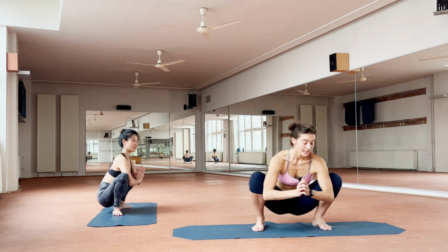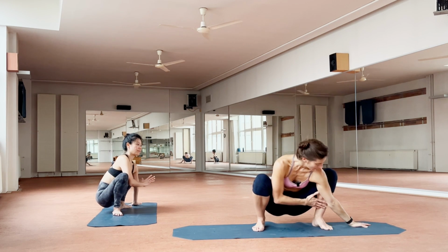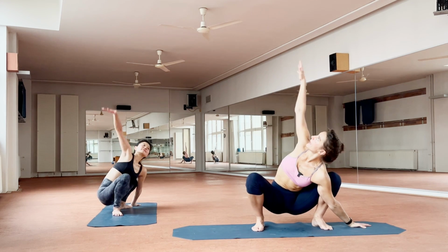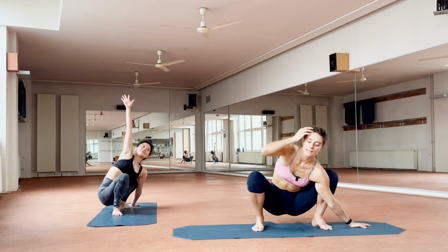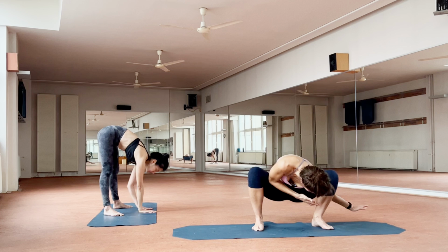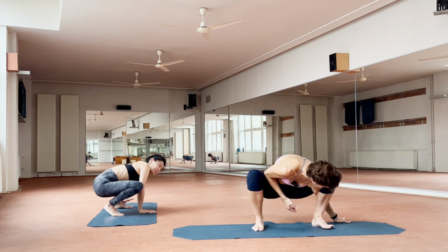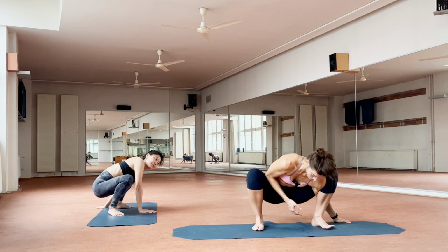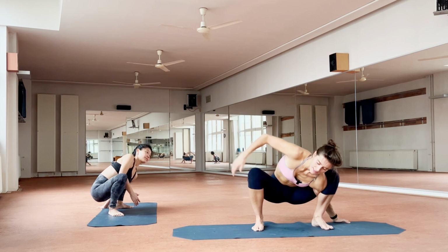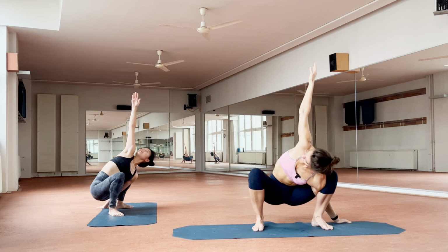Good, okay, so for the beginners, this posture will be just arm in front of the shin, best if not the elbows touching, but the triceps, and the hand is down and the right arm up, okay? If you're not a beginner anymore, you bring your arm in between your thigh and your calf, and you want to still be able to move your elbow, right? Bring the left hand down around 40 degrees away from the midline, and then stretch your right arm up. Breathe and stay. Try and get the weight back into the center.